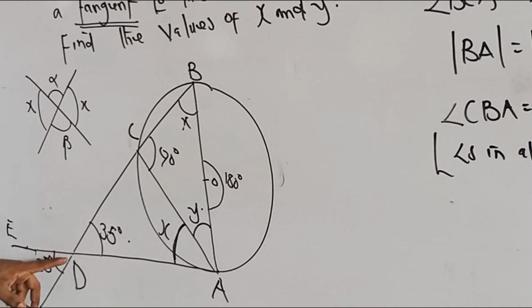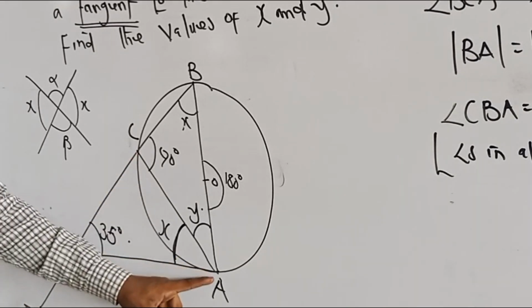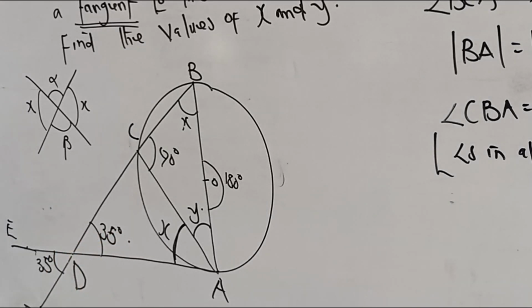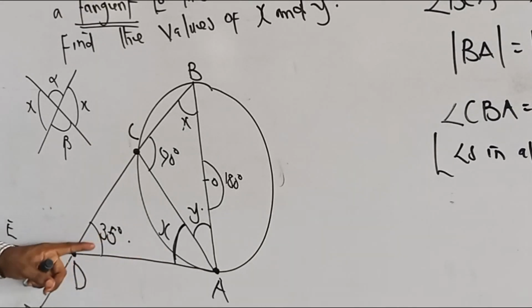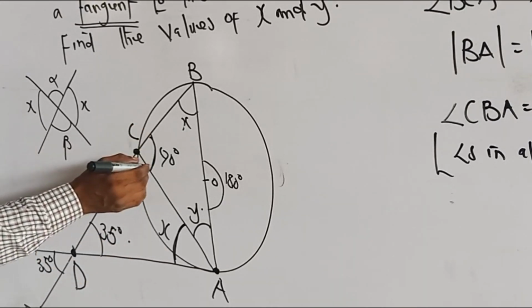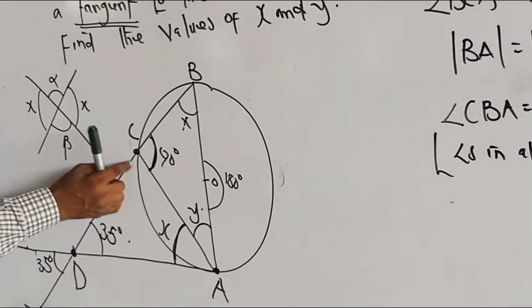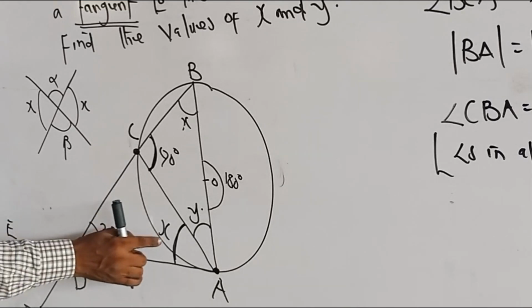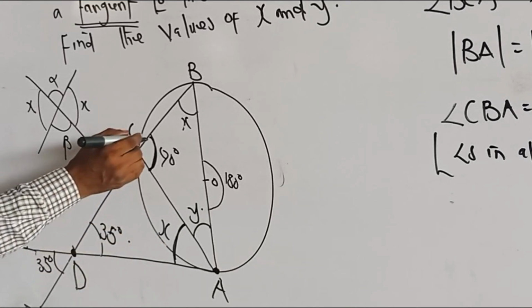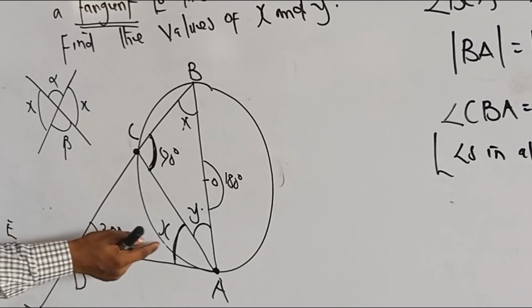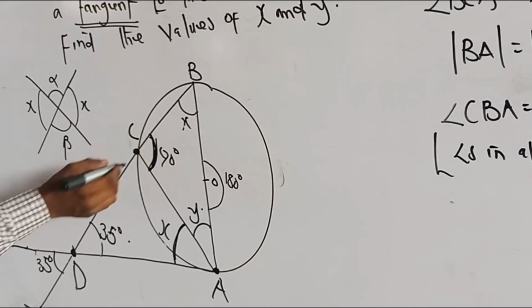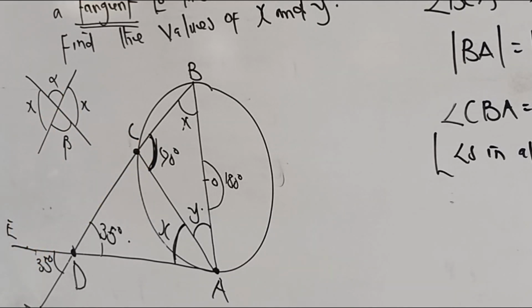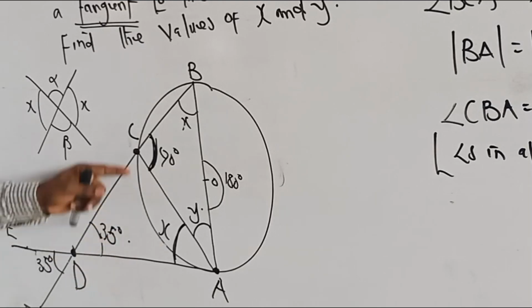So if you look at this figure, DCA is a triangle already, and we have two angles inside it. This other angle is outside triangle DCA. So what is the implication? The sum of two interior angles will give us an exterior angle. These two angles, 35 and X, are inside the triangle DCA. That makes them interior angles. Then this angle C, 90 degrees, is outside the triangle. That makes it an exterior angle. Like I said, that's the principle of plane geometry: the sum of two interior angles equals an exterior angle.